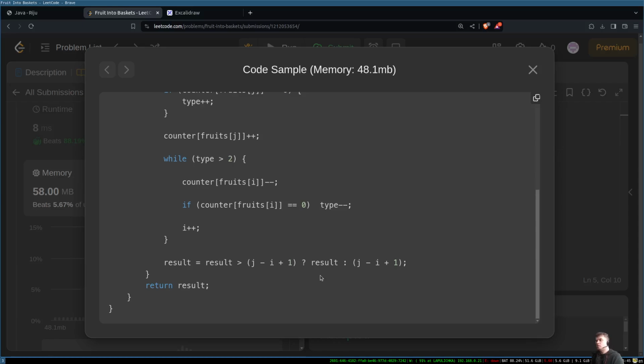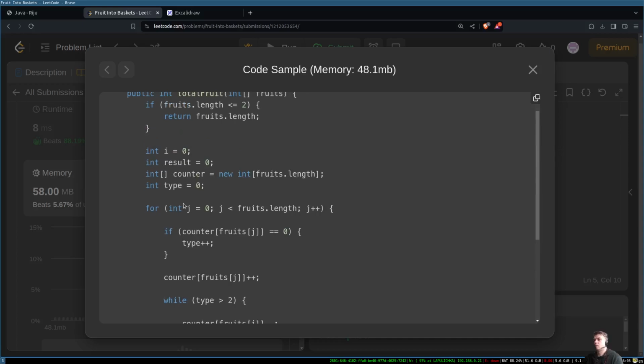We need to... okay, we have the tail pointer.